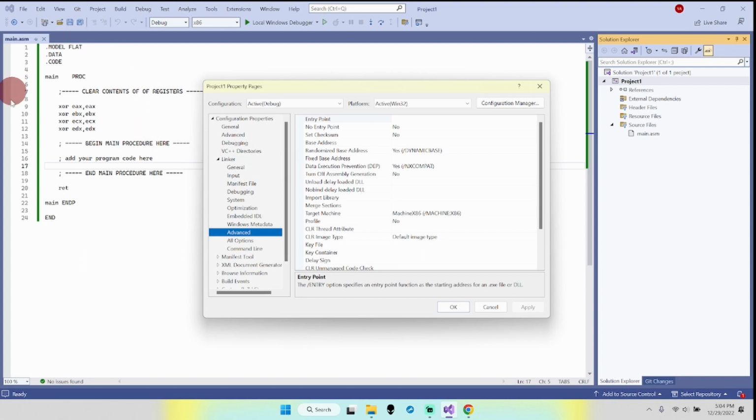When I say main, I mean this main. So let's go right after Entry Point right here and type in main. Press enter, and now click Apply right here and hit OK.